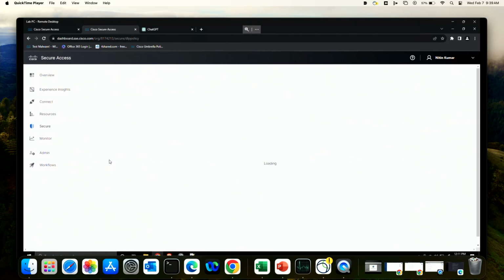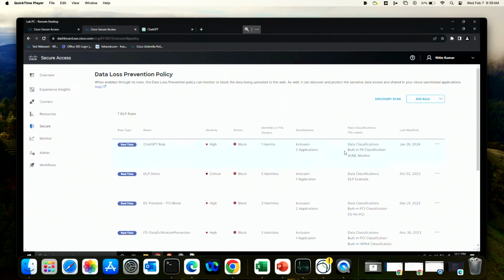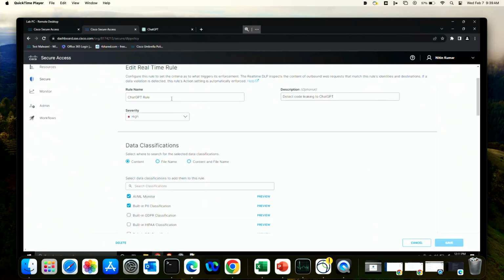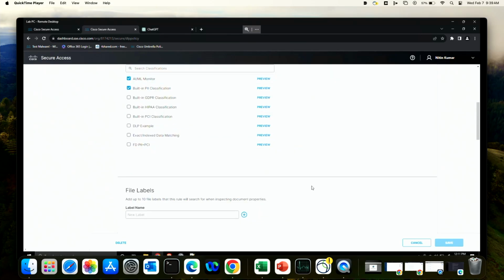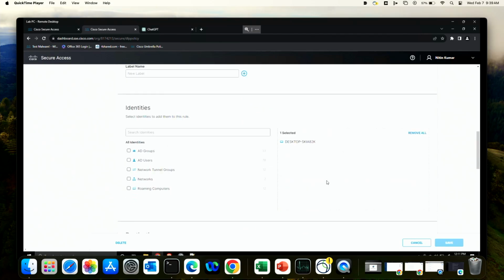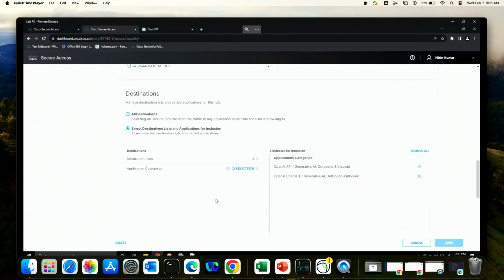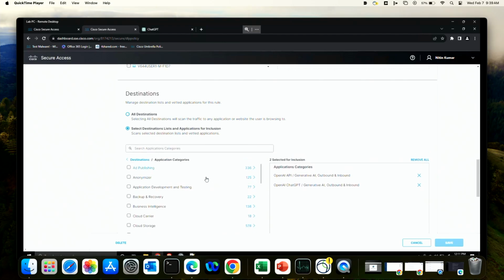So you can see we have other data classifications there. As we have our data classification, we have our rule. We can edit that further. And you can see we can add labels. We can look for labels within the files. We can say who we want to match within as a source so that we can monitor specific people and specific devices, as well as all of these other categories that we have within applications in order to monitor them.